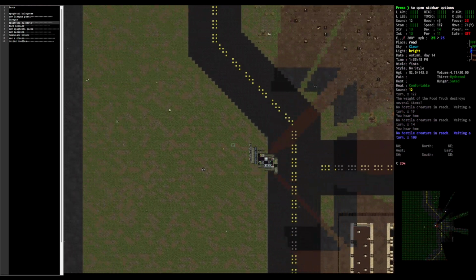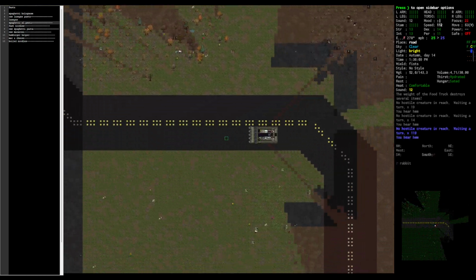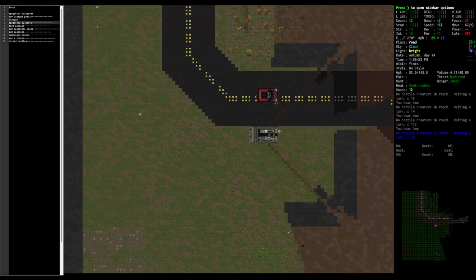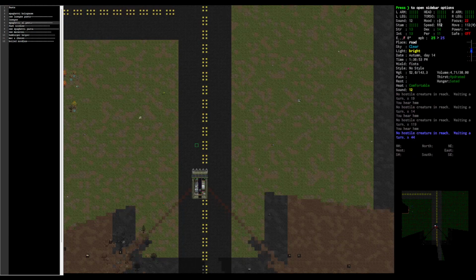Here she is again. Oh, no. Maybe she'll just watch. She's just going to watch. Good. I thought about it. I like that I drive in this game as if it wasn't turn-based. I just drive as fast as possible.